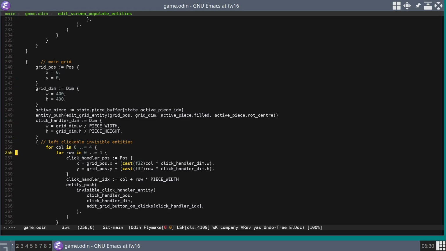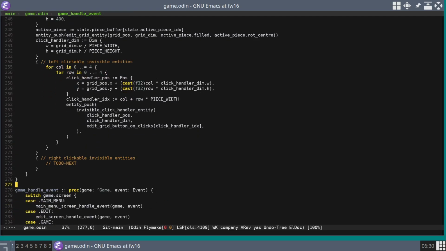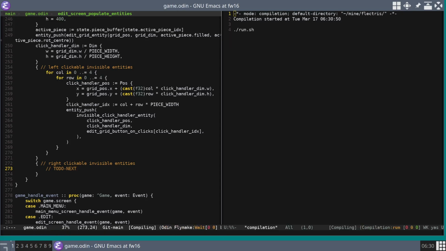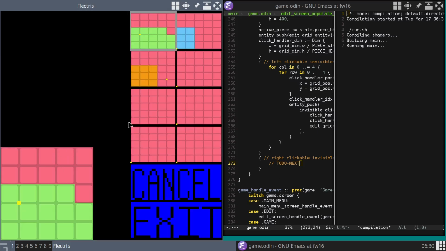So, we're in our grid creation logic for our edit page. We have all of our handling for what we should do on left clicks. And it has this kind of annoying bit where it has to go over all of the different positions. So I guess one thing to do is go ahead and run the program. I'm sure there's going to be a better way of doing what I've been doing, but I can't think of it yet, so we're not bothering with it too much.